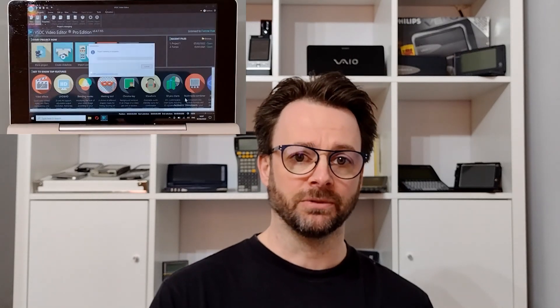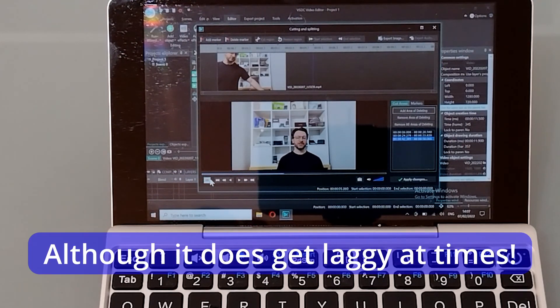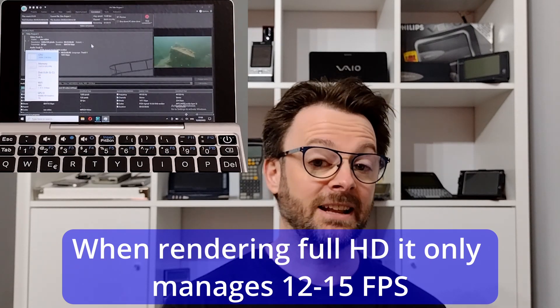Although the benchmark test suggests otherwise, the Pocket 7 is quite capable of doing some light video editing on the move. It's definitely possible, but bear in mind the time it's going to take to render the video once you've edited it will be a lot higher than on your desktop or high-spec laptop. I often use it when I go away diving to take recordings from my GoPro — you can easily stitch the files together, adjust the colour balance to allow for the green effect you get underwater, and re-render them. The editing itself doesn't take that long, but rendering a video in HD takes a very long time and will drain the battery fast.